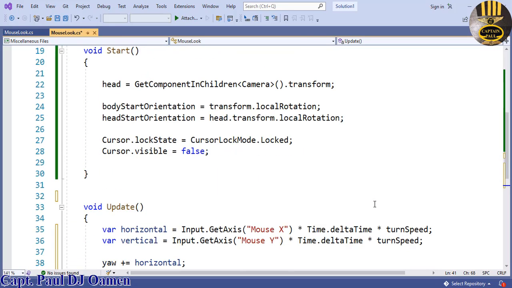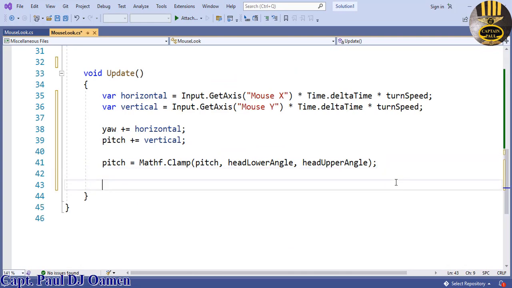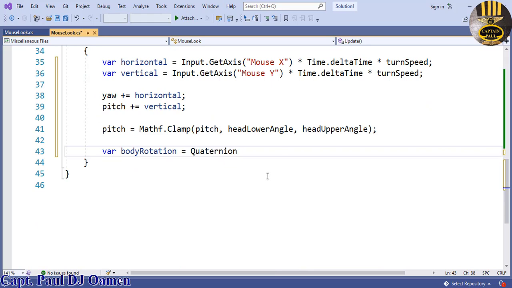Let's come right down here and say variable body rotation, that is going to be equals Quaternion dot AngleAxis, yaw comma Vector3 dot up.